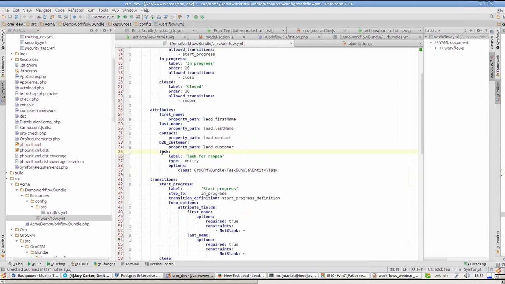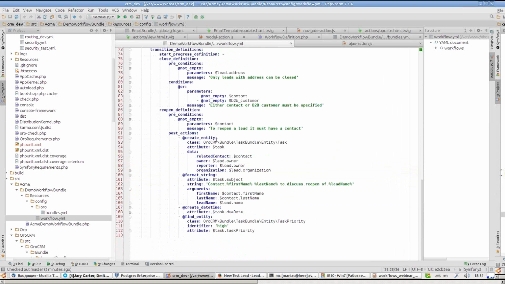That's exactly what we have with our task attribute. In this case, if you don't have property paths, you have to specify a label of an attribute that will be used on UI, if you of course will have it, the type, how it will be stored, and additional options. For entity, you have to specify a class, so workflow will know how to store this entity and how to extract it.